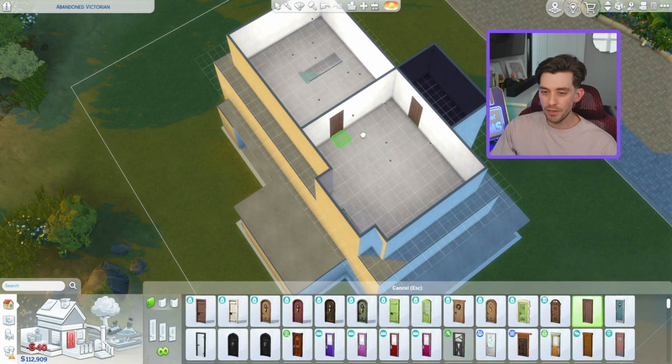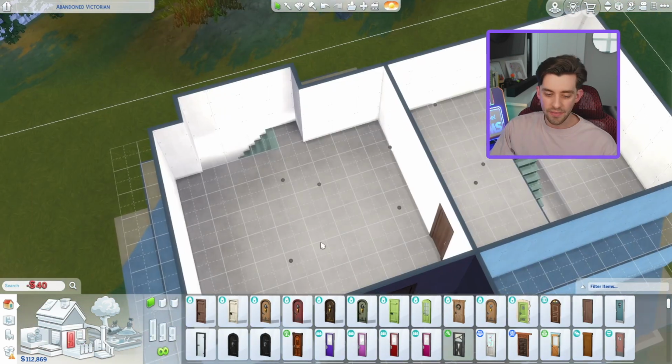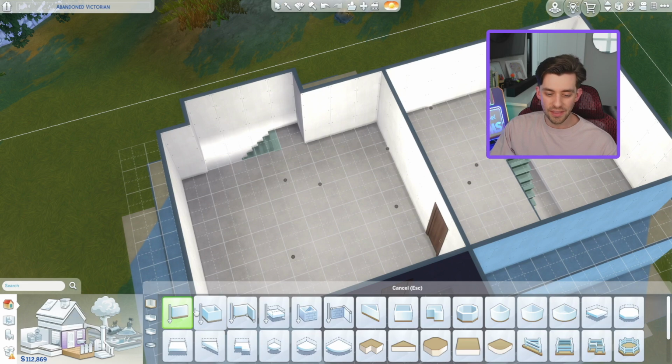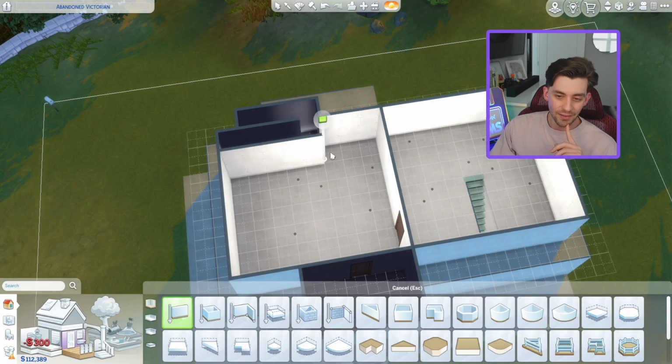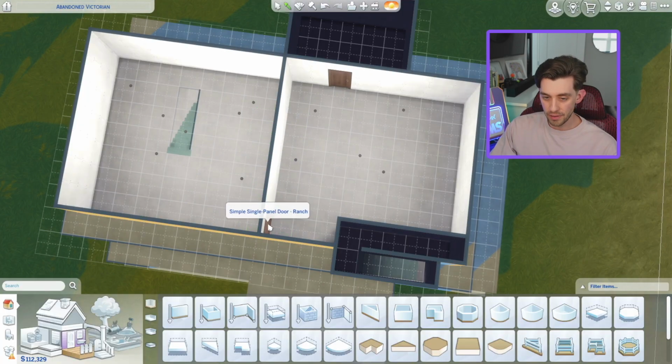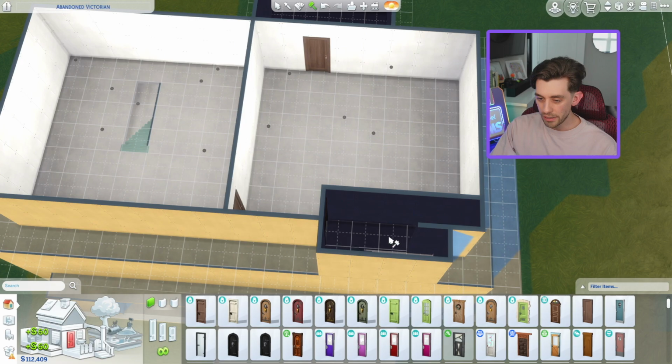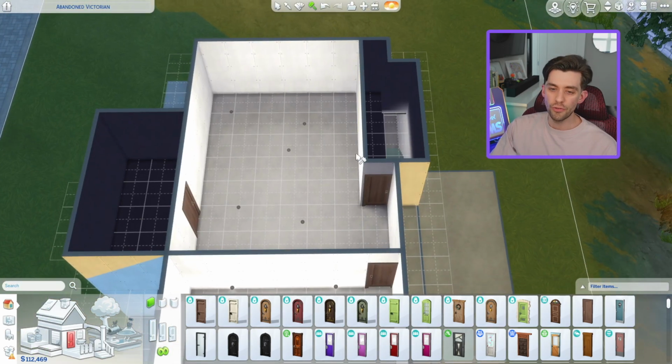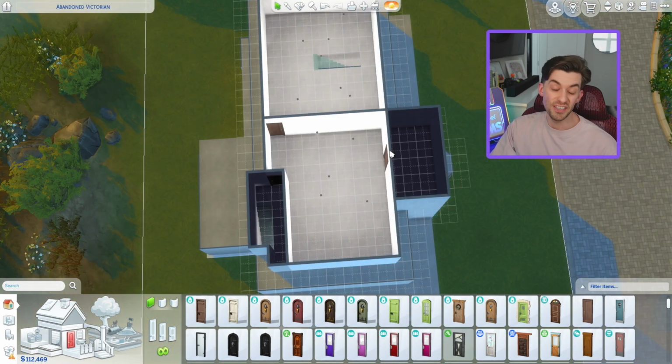So for now, just put a door there and maybe a door over here. And then I do want to wall off this section. What if I made it a little landing so we can move the door over here to that space and then put a door right here? So I won't have the wall here. I'll put a railing right there. That way it's closed off and a little bit more private. The nice thing with Victorian homes is you can do things that look a little weird or wonky, but it kind of fits the vibe of Victorian homes.